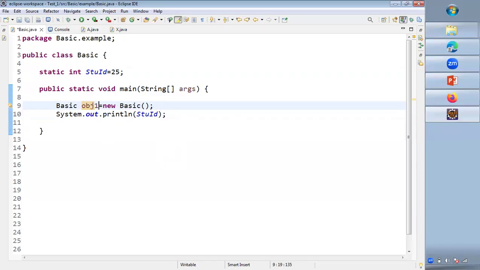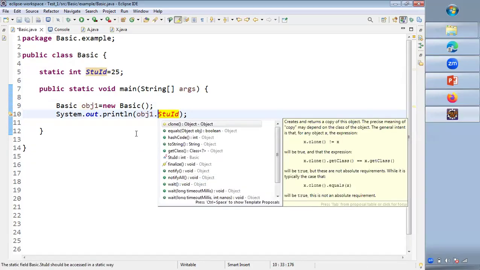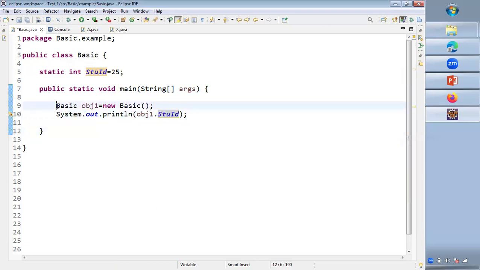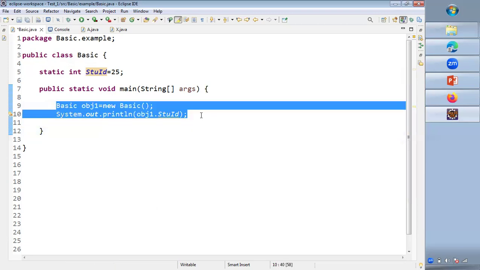Like here, suppose I am taking obj1, and accessing it using obj1 dot student ID. It will not create any error, but we can access it without any object.